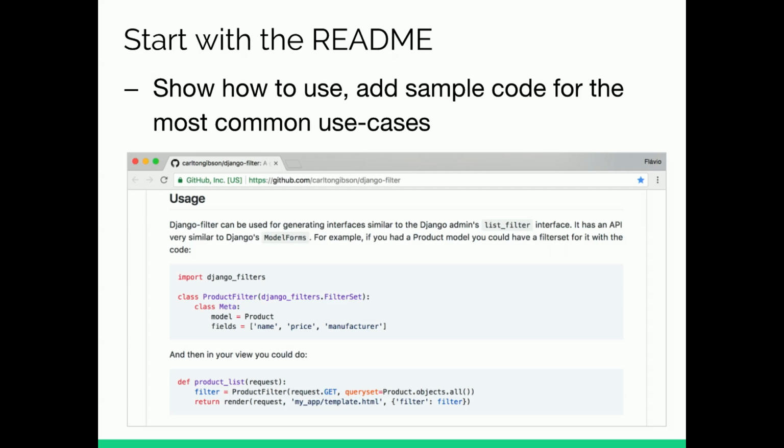That's how Kenneth Reitz does it, and maybe you should do too, because it allows you to have an overview of the problem you are solving, and allows you to define a good API even before starting to write the code. And here is an example of Django Filter, which is also a Django app and does that very well.